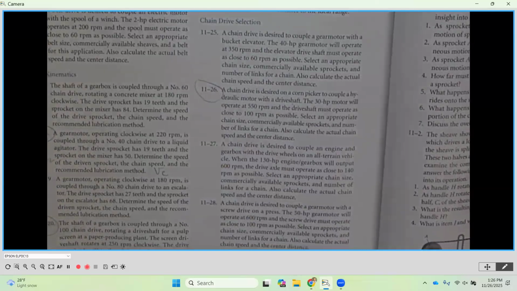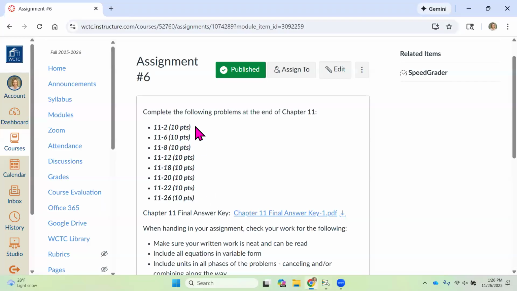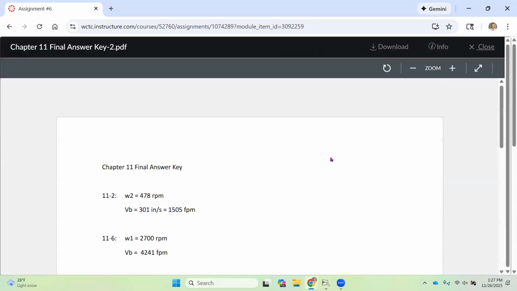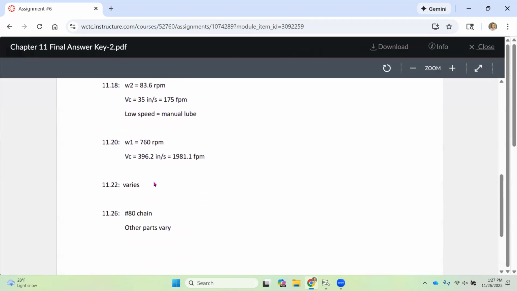So that rounds out the items for module 6. Are there any questions on any of the problems that we see here? You're going to notice that there is a final answer key. Now, as we look at 22 and number 26, you do have some liberties in those problems. So the answers could vary. It doesn't necessarily mean that there's one right answer. There's multiple right answers.